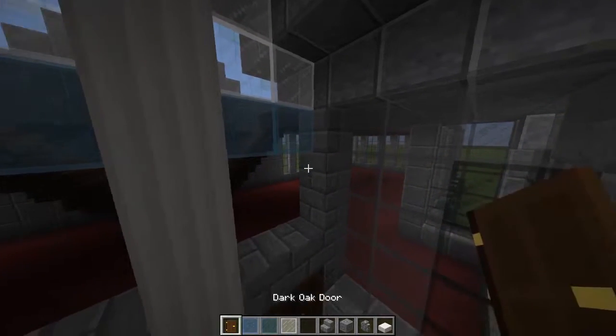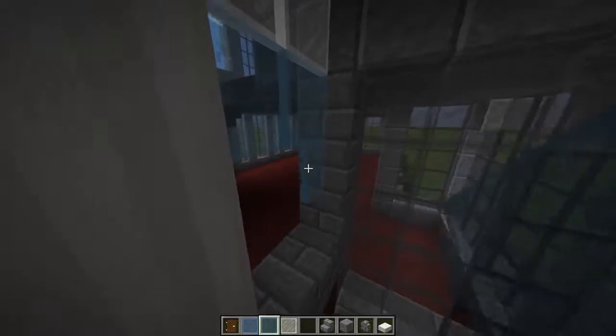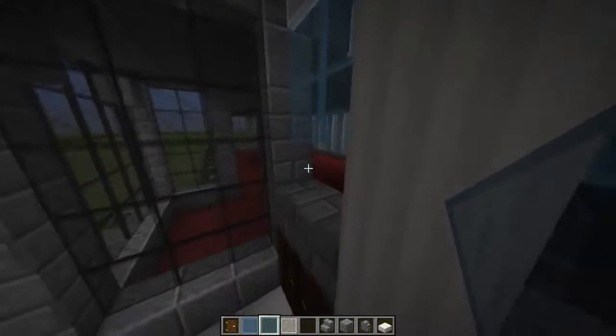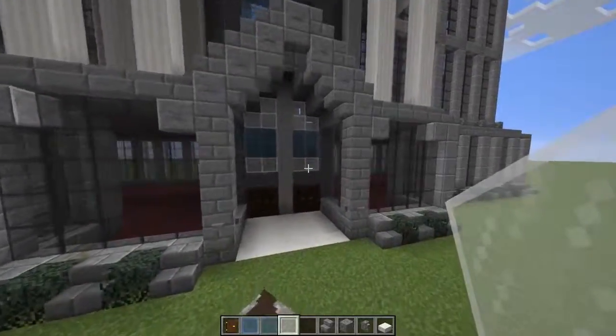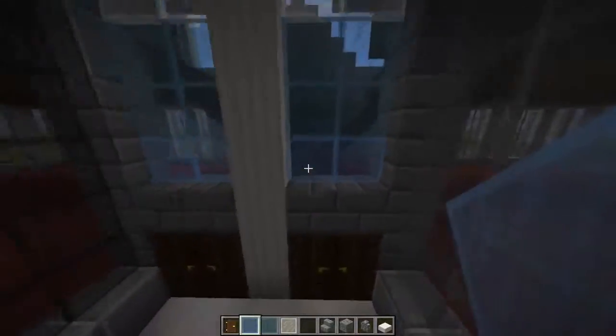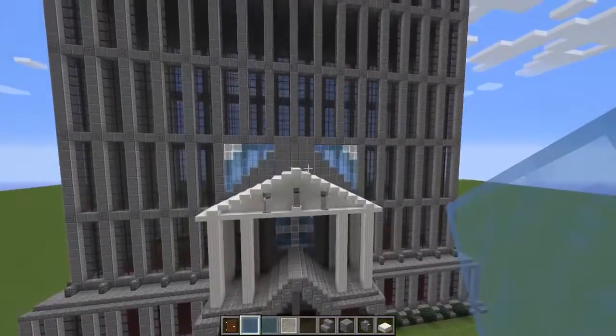Oh yes. Mojang really needs to figure out a way to place down these glass panes so we can. Oh, that was not what I wanted. I need to have this. Okay, it's not the best thing in the world, but it's okay for the moment.